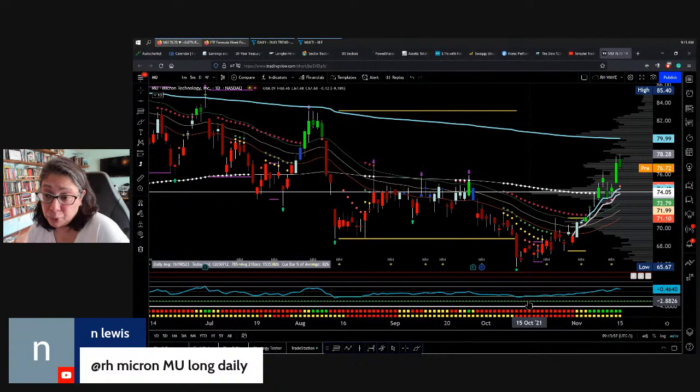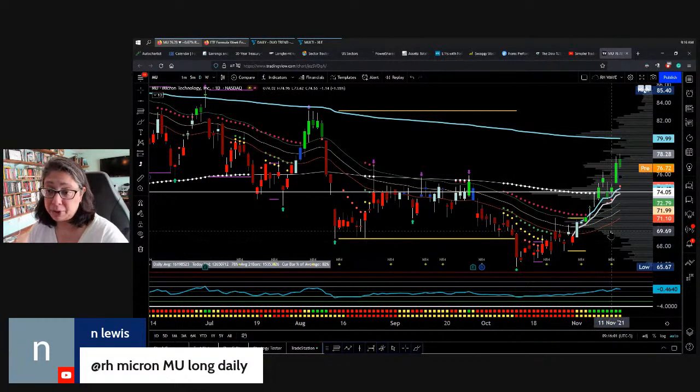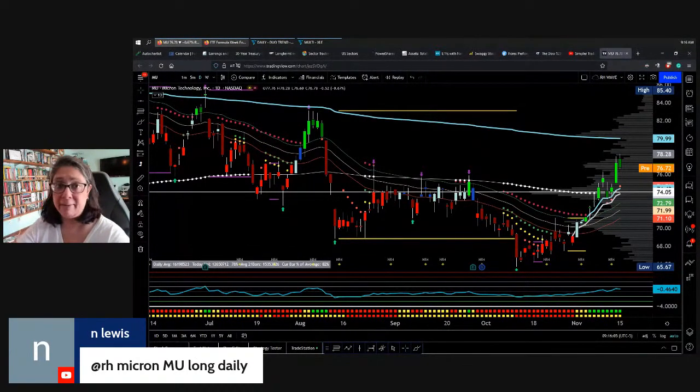So it could possibly go double green pretty soon. It's above the 200, which is great, but there's not really much I can do with how it's behaving right now. I don't want to short it, but I don't know that I've got a great opportunity to buy it. Look, if you want to be a little aggressive and you're thinking, hey, MU could go higher, 200 propulsion, point of control, 74.05. Keep an eye on that level. All right.